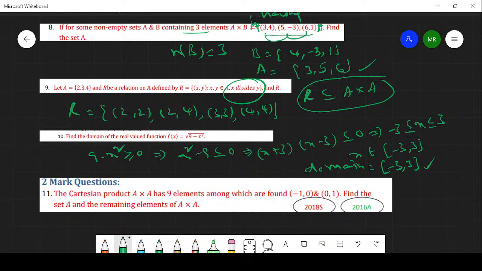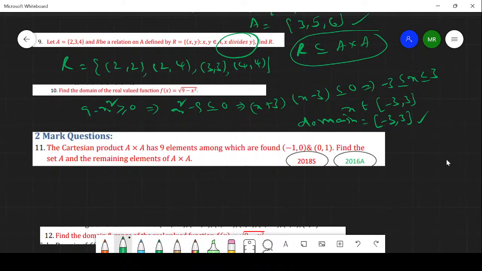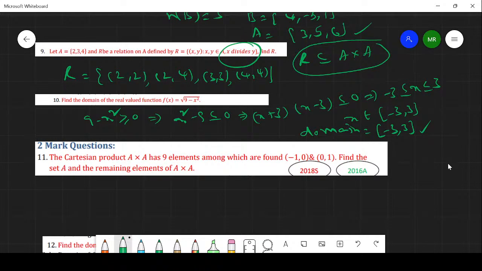Like this, second point, domain. I will explain 2 marks questions. They sometimes ask: find domain and range. They are going to ask both for 2 marks questions. So with these 10 questions, they may repeat any one of them for a 1 mark question if they are asking. I covered all 1 mark questions. You try to solve those 1 mark questions. Definitely you are able to answer a 1 mark question from the topic relations and functions. No doubt in that.